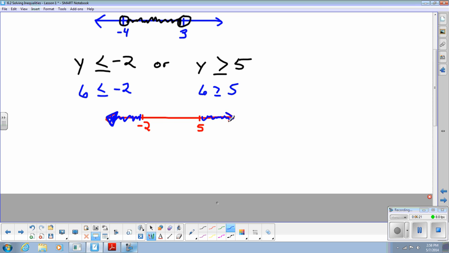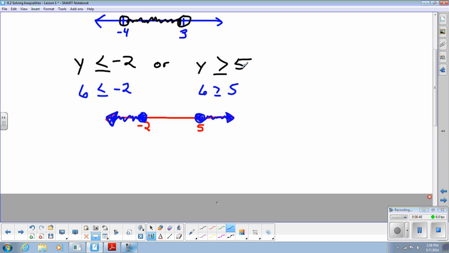All right, so I've done all my testing. Let's put in the circles that we need to put in. Since y is less than or equal to -2, that means a solid circle on -2, so I'm going to color that one in. Y greater than or equal to 5, that means greater than or equal to, also over here means a solid circle. So now I have my shading done for this. Y is less than or equal to -2 or y is greater than or equal to 5.